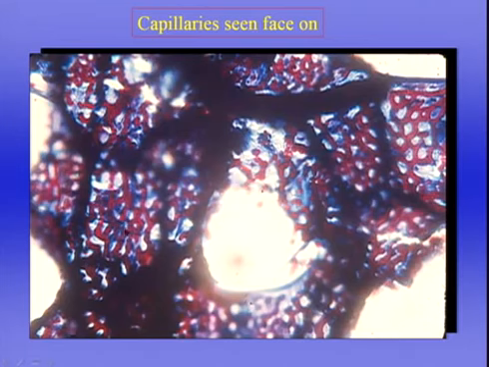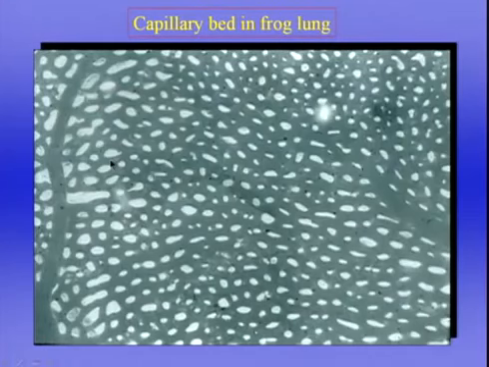We're looking at the alveolar wall face on, and you can see that the capillaries form a very intricate network of capillary segments. And so some people object to calling these capillaries tubes or pipes. They think they form this very intricate network, and we can see that even better if we go to another type of lung. This is a frog lung, an amphibian. There's quite big differences between the lung of a frog and the lung of a mammal like a human, but nevertheless we get a very good view of the capillary segment here.